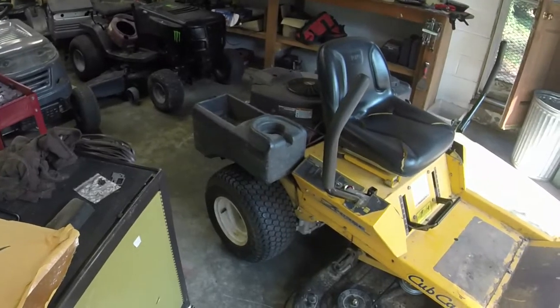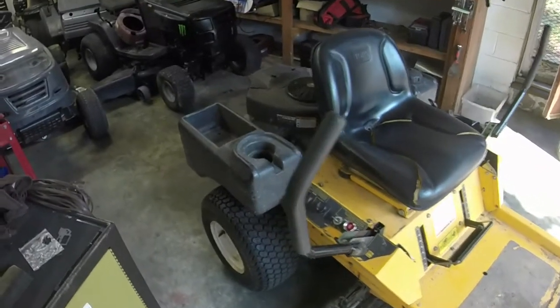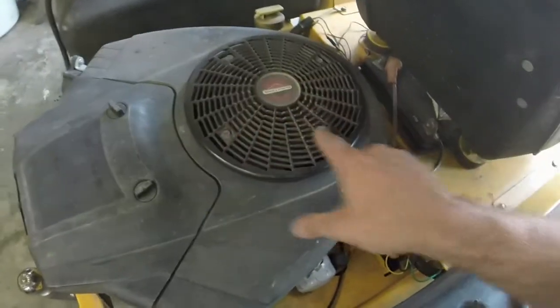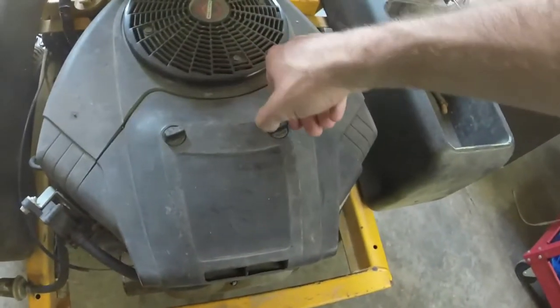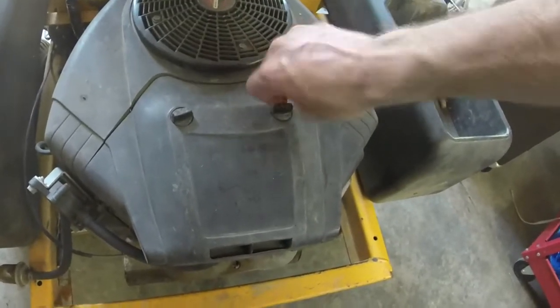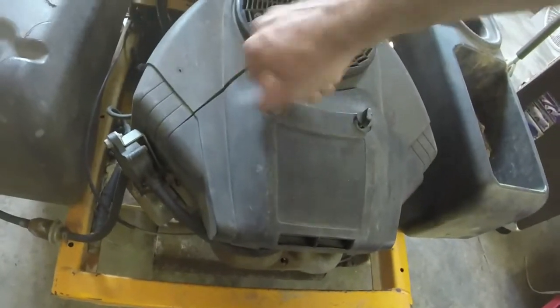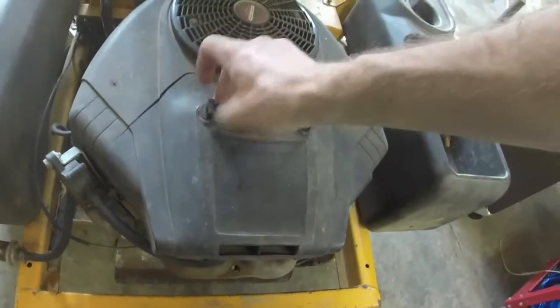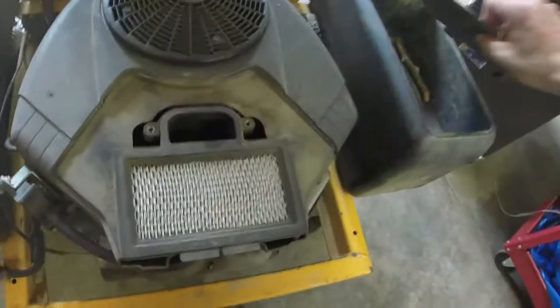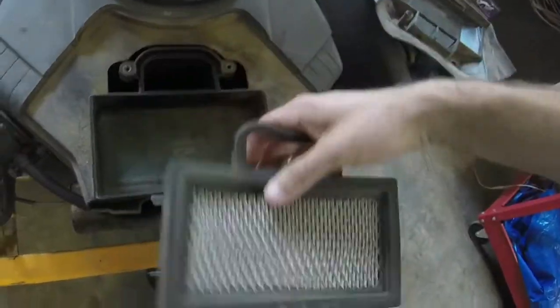I would run it for y'all, but I don't want to be messing around a hot muffler and stuff. So let me grab the tools that I need, and I'll go ahead and take this engine cover off of the mower, which involves taking these 5/16 inch nuts off, these 2 nuts right here, to get to the air filter. And I want to show you that the air filter, I tried to run it with and without the air filter just to see if I had any issues that I could make better on it, and none of them fixed what I had going on. So that leads me to believe it's not an air filter issue. The air filter is not in terrible shape, and it's one of them paper element ones too instead of a fabric element one. Probably can just knock that out and get by with it.